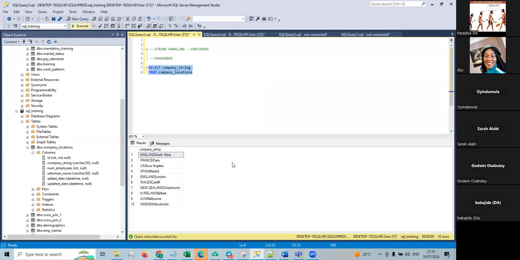Do you notice anything in the output? Look carefully at the outputs and tell me if you notice anything at all. It has both the countries and their capitals together in the same column without space, and the countries are in capital letters, the capitals are in lowercase.